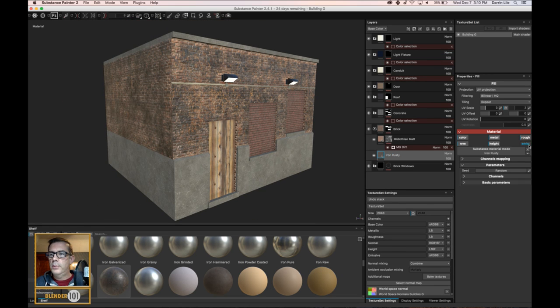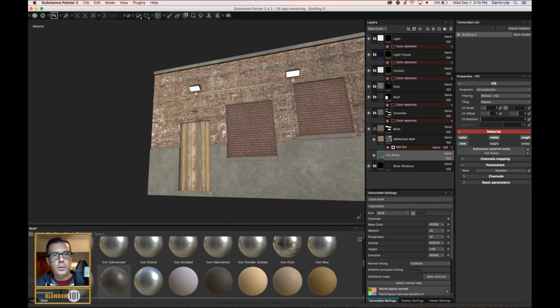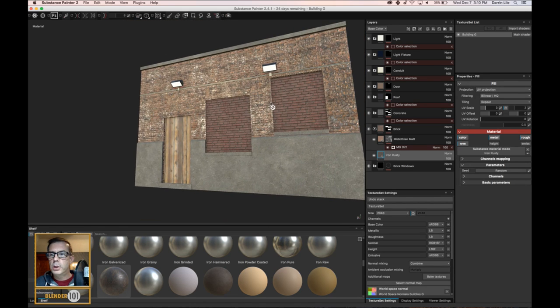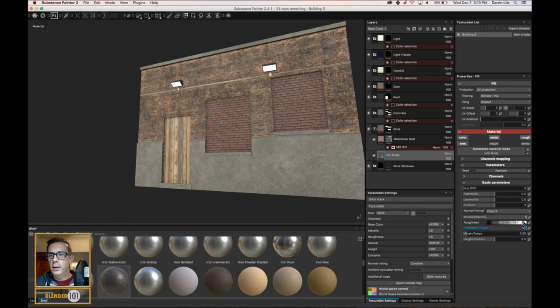The iron, I'm going to turn off the height. I don't need that. And I think that's going to work out okay. It's a little too shiny, so basic parameters, roughness, take that up a bit. Yeah, there you go. That helps.